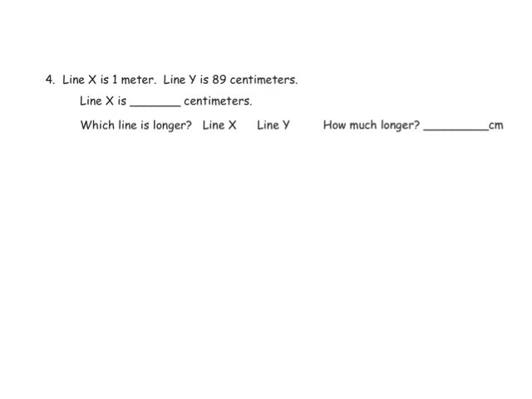So on this problem, we don't need a centimeter ruler or a meter ruler, but if we have one, students are able to use it and it might help them a little bit. But let's start with this. It says line X is one meter long, and then line Y is 89 centimeters. And so it sounds like, if you look at just the number one versus 89, well, one sounds like it's smaller than 89. Well, it is, until you look at the units.